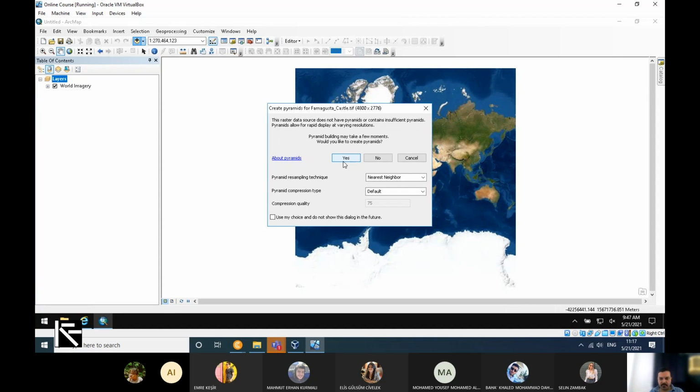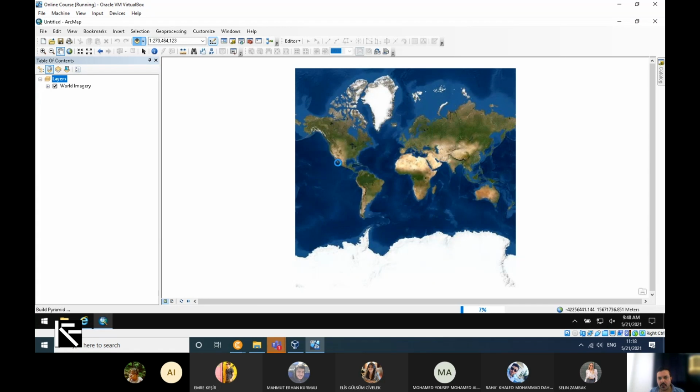So our paper is flat, and we want to make it like the real world. So in order to transfer, we need to cut our paper like a pyramid or like a triangle in order to make it easily fit onto Earth. They ask, do you want to do it? Yes. We allow the computer to do it. It doesn't take long because it is a very small map. It is almost just the Famagusta castle.